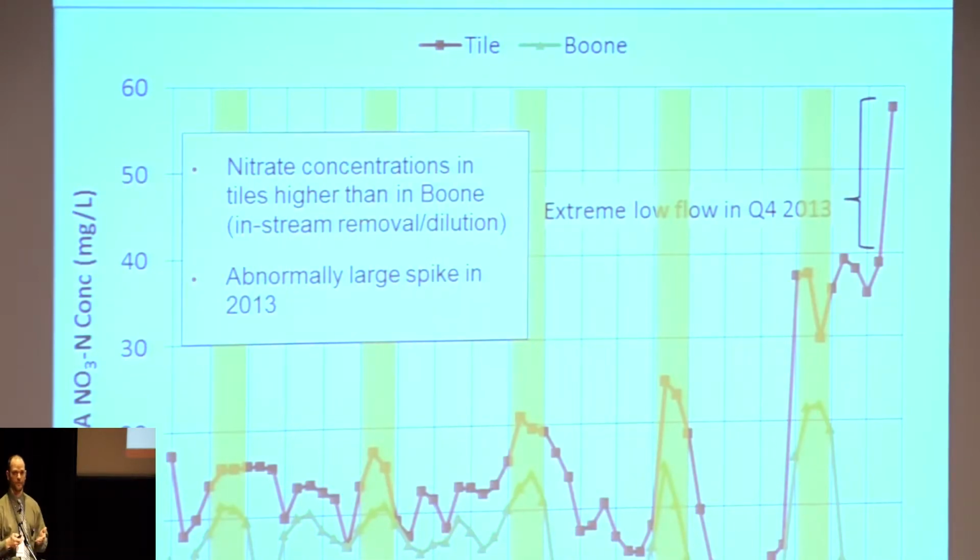Same kind of information here. This is actually nitrate concentration, flow-weighted average concentration by month. And you'll see that, again, the April to July time period is where things start to spike up. You'll notice in 2003 it shot up and then it stayed up. But this was a very low flow period, the second half of 2003, so that's not that significant in terms of load, as you'll see in the next slide. But it's interesting that the concentrations did stay up, and I believe they saw the same kind of behavior in 2014. If somebody of the Soybean Association is here, they can verify that later.